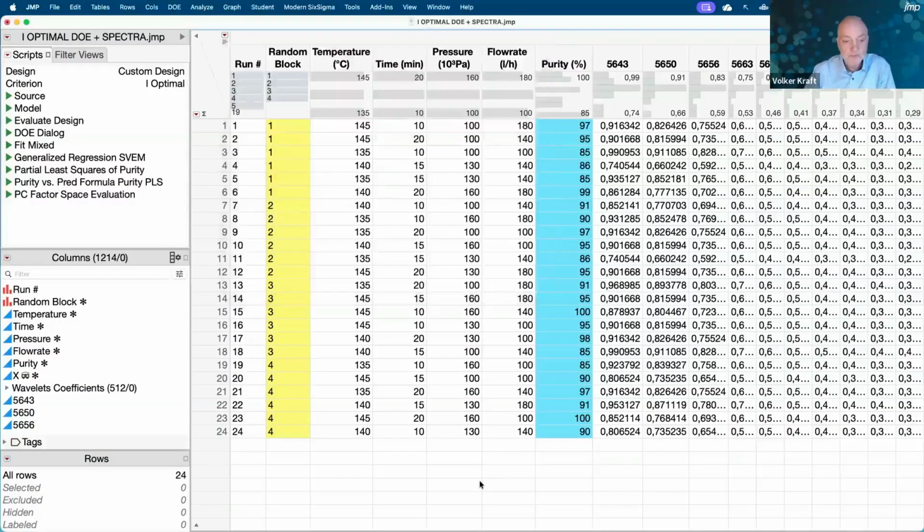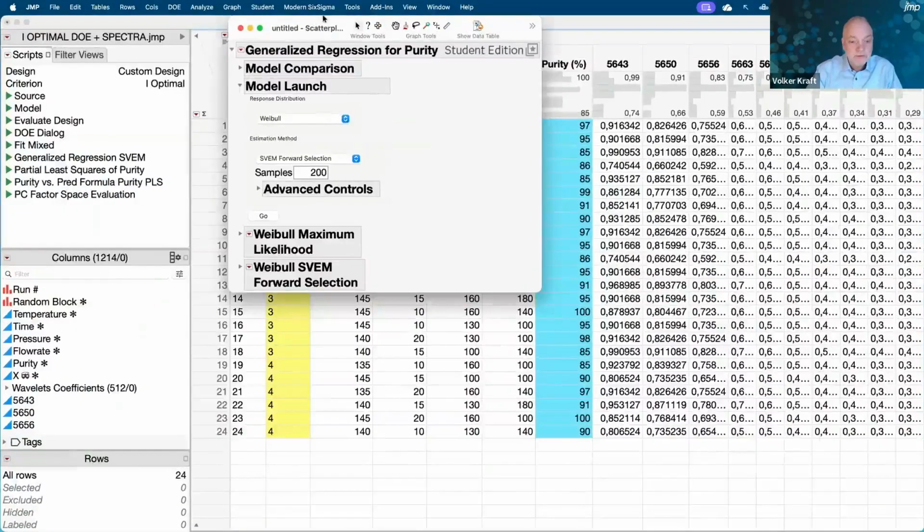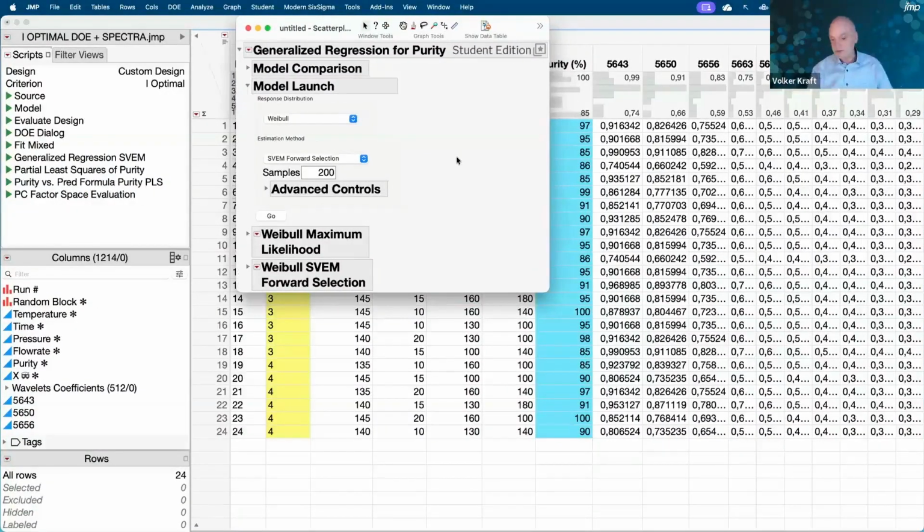Yes, I can do. So in this second demonstration, we will look at the self-validating ensemble model analysis Frank just motivated and introduced. And here is the starting point. This uses Fit Model, and you choose the Generalized Regression personality, which needs JMP Pro or the student edition.